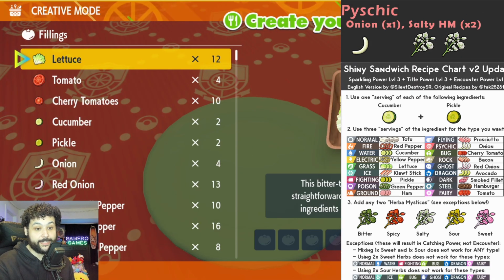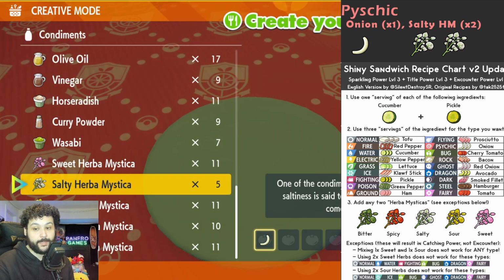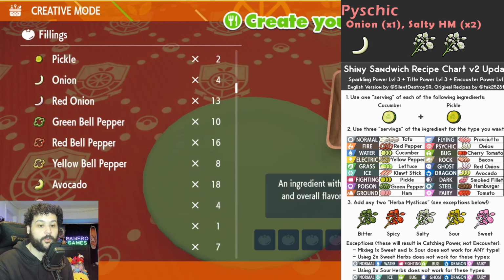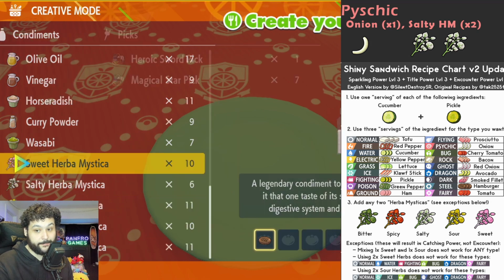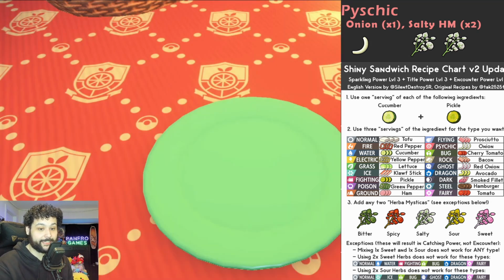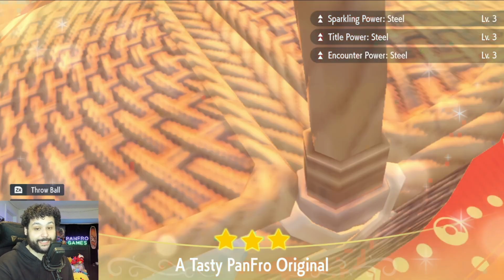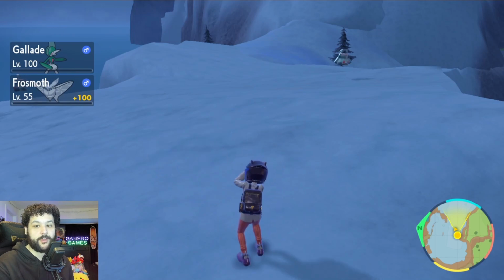Now, for our next shiny hunt, we can either go for a Psychic Sandwich or for a Steel type Sandwich. I'm going to go for the Psychic Sandwich, which is going to be 1 onion and 2 salties. But if you wanted to do the Steel type Sandwich, you could also go for 1 hamburger, then 1 salty and then 1 sweet. Both of these work, and they're going to give you the exact same results here. There we go. We got level 3 on Steel, but Psychic will give us the exact same results for the Pokemon we're hunting, which is going to be Bronzong.